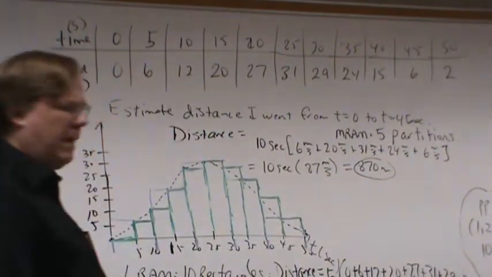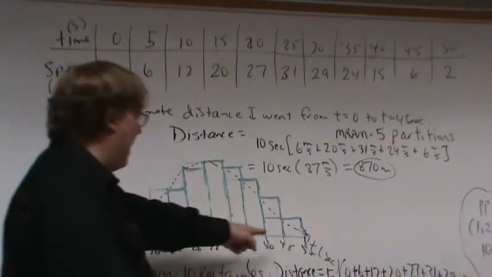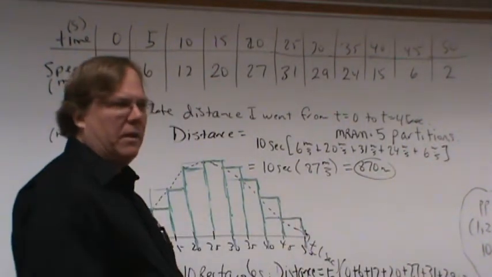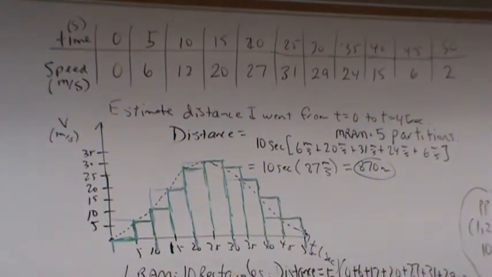Did anyone get 850 meters? Yay, Angel. Oh, you forgot to add the 2? Oh wait, never mind. Yeah, don't add that last one. The 2 doesn't get added. I'm only using the leftmost. So really, me and Angel are the only ones who got 850. I got 860. Just do it in your head. Don't use a calculator. That takes too long.